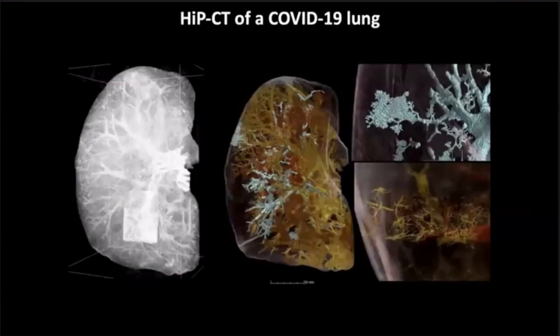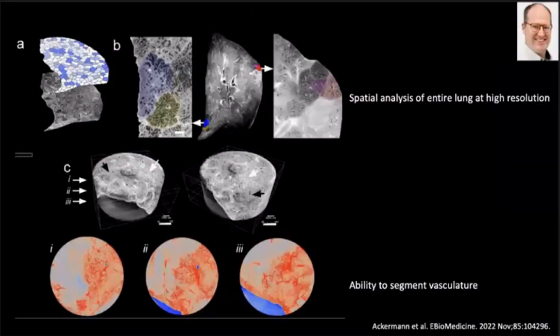So of course, going back to COVID-19 and the work that most people here in the room were working on at that time, it was looking at the vasculature on a whole lung scale in these COVID-19 lungs. And it's particularly interesting and fascinating to see how it's deforming the microvasculature inside these COVID-19 lungs, which is nicely illustrated with these examples here, where you can see the different degradation of the vasculature inside COVID-19 lungs. And I particularly like this paper because this was the first one to be able to investigate the entire lung in much detail of a COVID-19 patient who died from the disease.